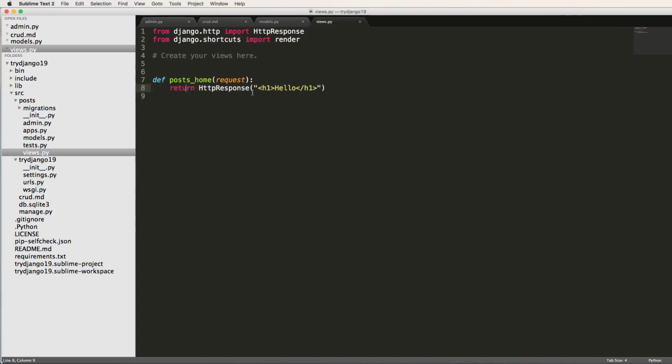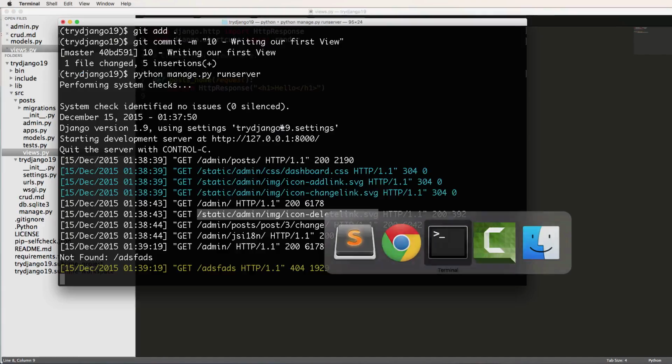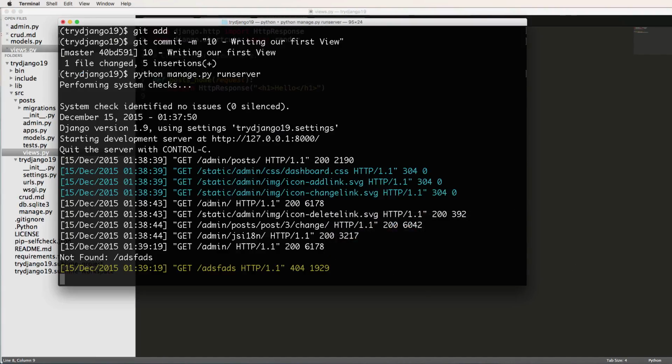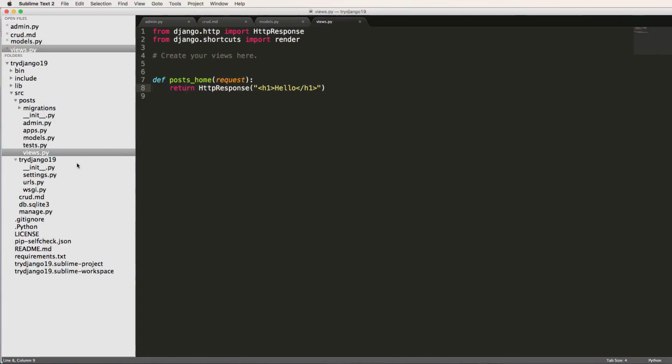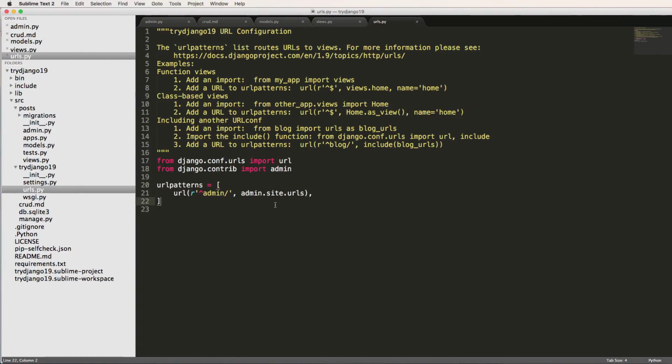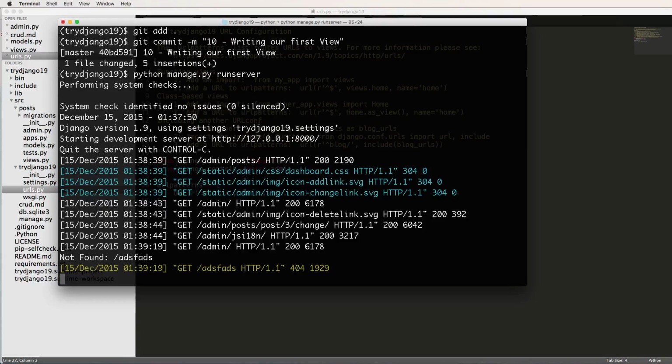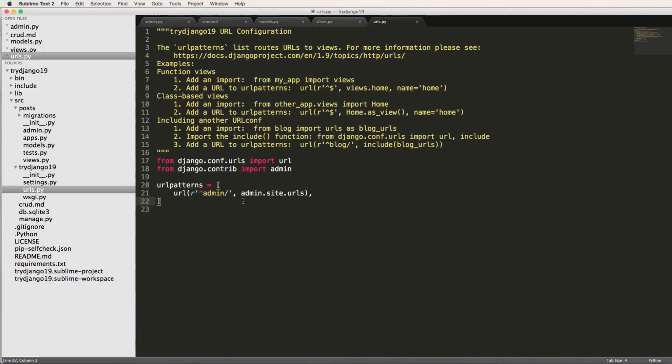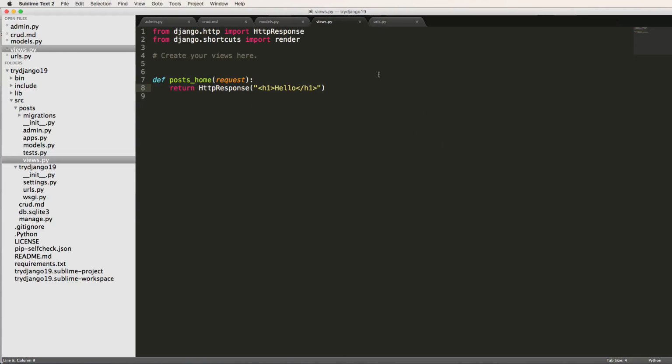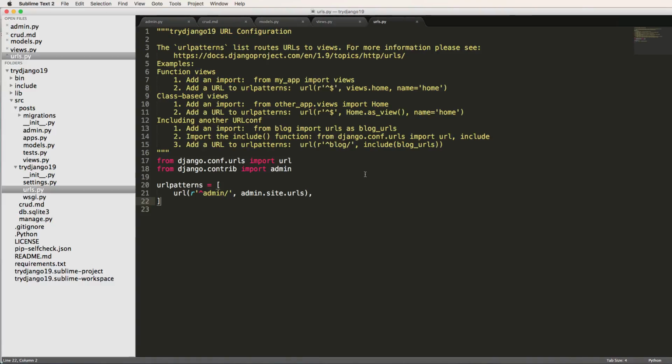But before we can see it in action, we have to actually set up something which is called a URL. Now in the terminal, we already saw this. We went to get admin, and then we went to get static. Well, how does Django know where to send this stuff? If you look at admin and urls.py, this is actually showing us admin.site.urls. That is how it knows where to send this stuff. And when I say send this stuff, I mean send it to a view that's going to handle it. The view is the function that handles it. The URL is the patterns that map it.